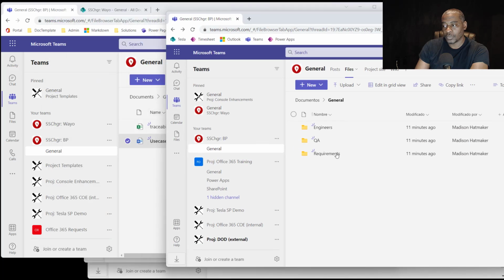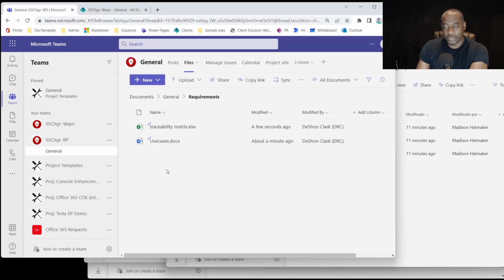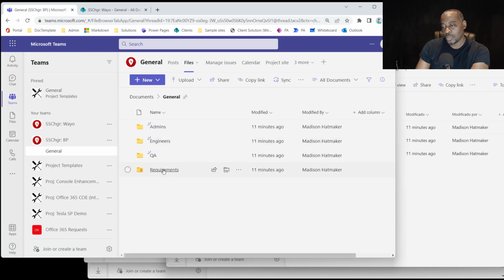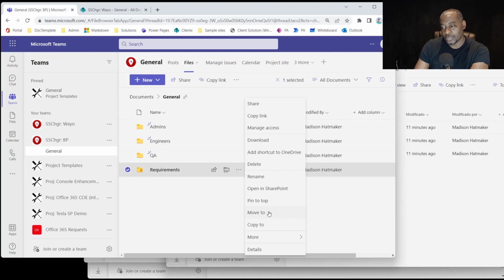Okay? So the question you may ask is, do I have to do that for each and every file within the requirements folder? And the answer to that is no. What you can do is go at the top, and this is going to be true for any security structure that you set up. If you set the default security at the parent level, everything within that folder will take on that security posture as its standard, or its default permission level.